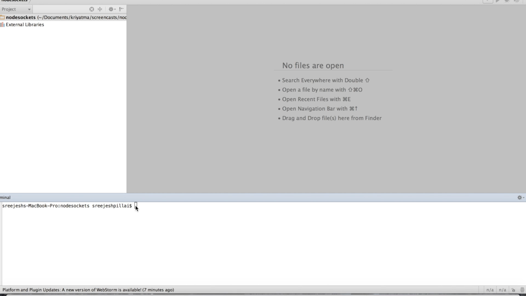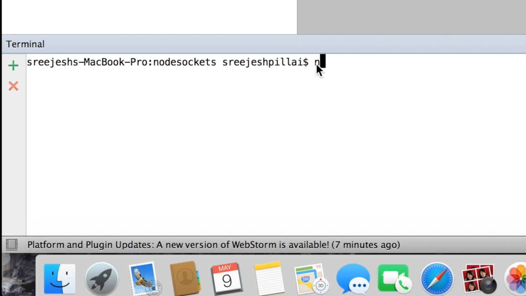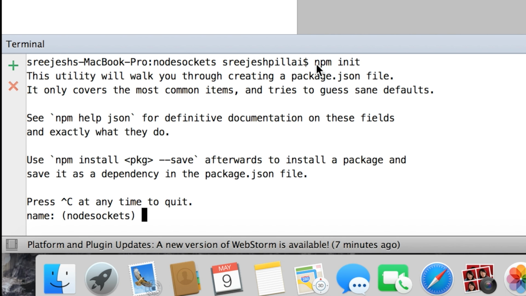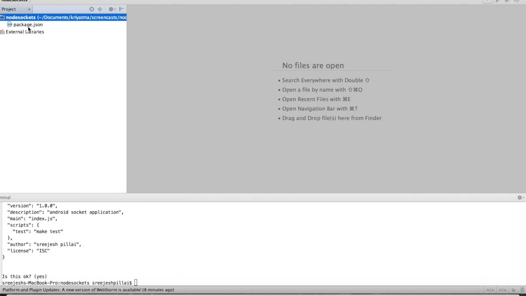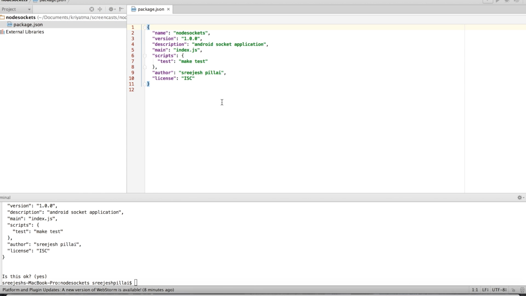First, let's set up the Node.js and Socket.io for the backend code. For that, I am going to first create the Node.js project. This can be done using the npm init command, which will prompt you to enter the project details. Please enter the details as you wish. Once npm init is done, it creates a package.json file with the details that we have entered.